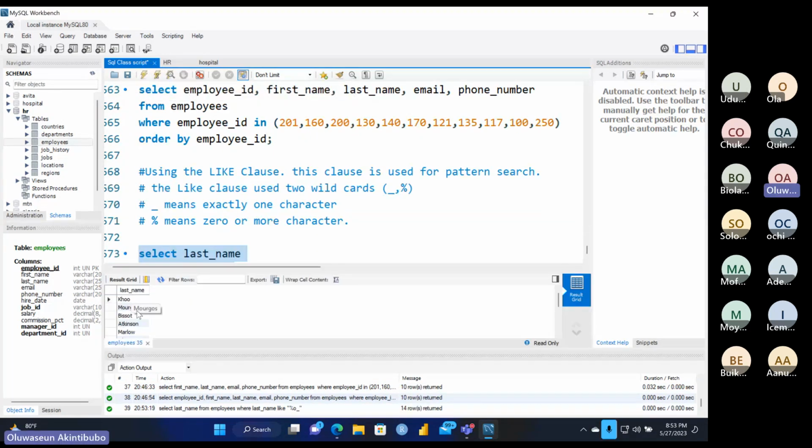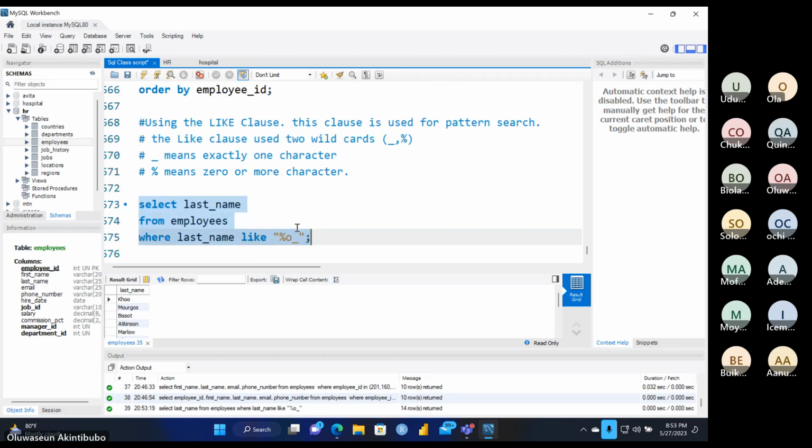Can you see? Everybody that it brought out in the last column has more characters before O and just one character after O. Livingston, N after O. Johnson, N after O. Taylor, R after O. Houghton, O, Fox. Just one character after O. And that is the essence of wildcards.